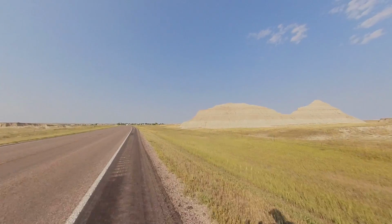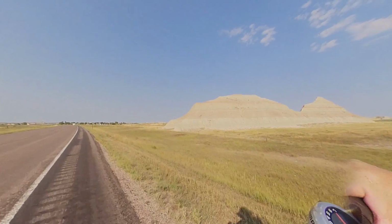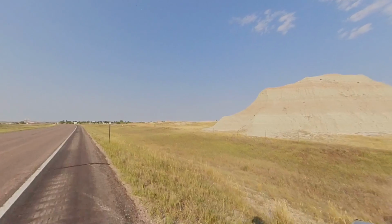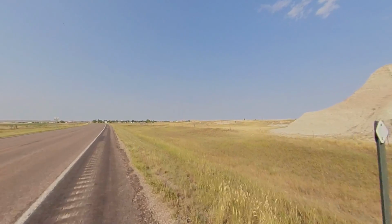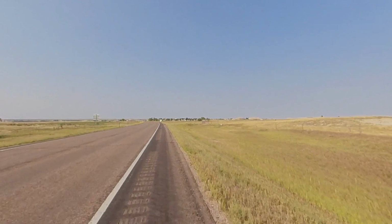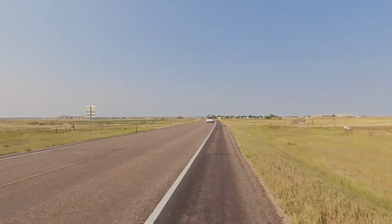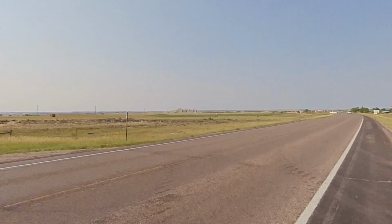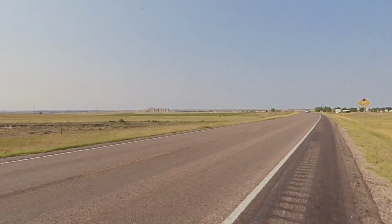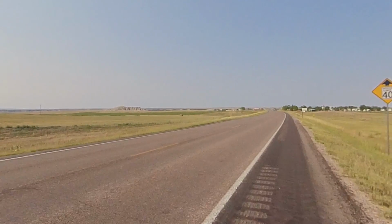Here's the striped hills, both to the left and to the right. So, sort of acts as a gateway, I guess, in this direction, a goodbye to the national park. When you come in the other way, it's a hello. This is just a little taste of what you're about to see. So I think that's pretty appropriate. A pretty good sized striped hill off to the left, about 45 degrees or so that away. Out in the distance. Looks tiny, but I can promise you it's quite large.